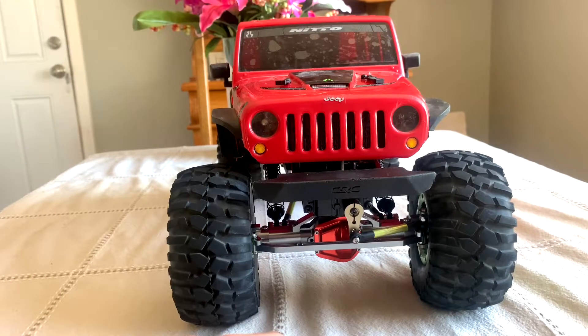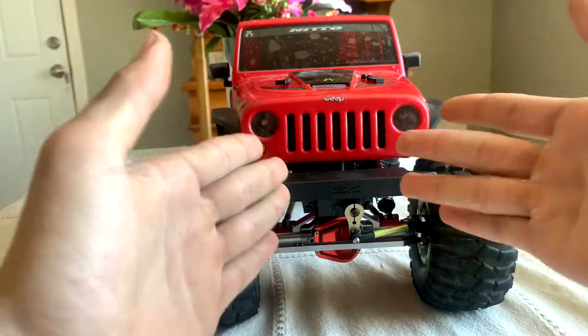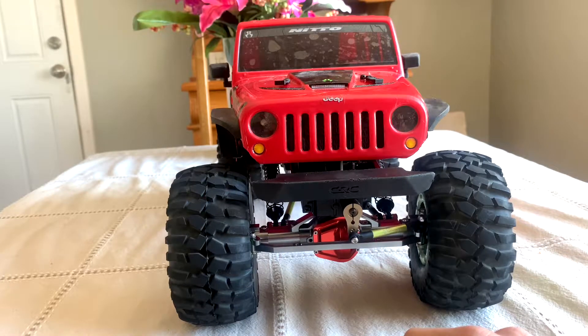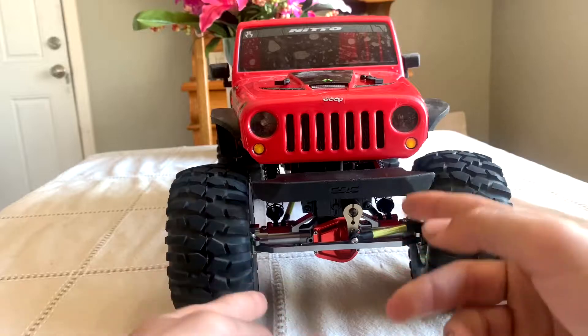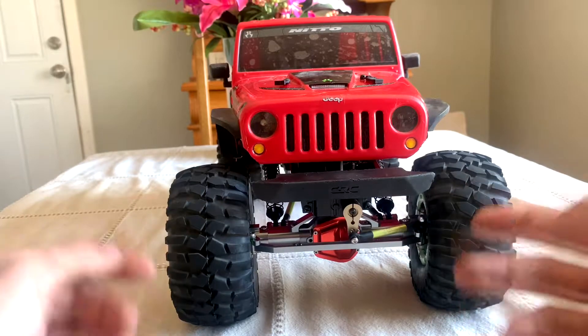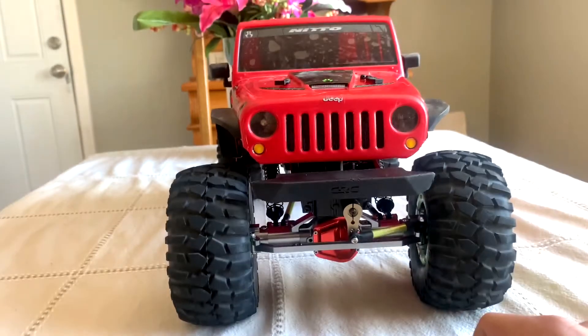These are China-made and it was like a hundred bucks for the front and rear. I've heard mixed reviews on them saying that they broke within the first use or three times after taking it on a trail. I was kind of wondering what they're doing for these to break, being all aluminum. They were saying the internals are what usually goes out on these. The regular Axial insides of the axles will fit directly in here, so you can just rebuild it with OEM parts and have the outside look more beefy and custom.